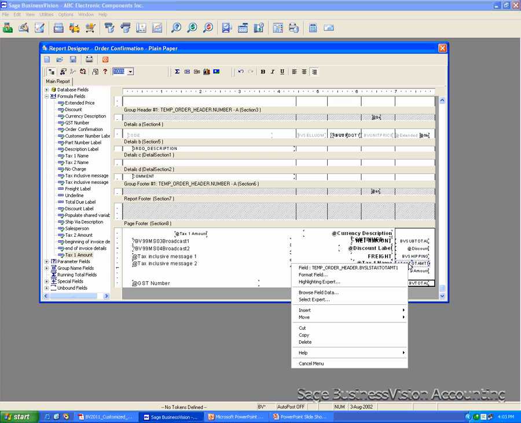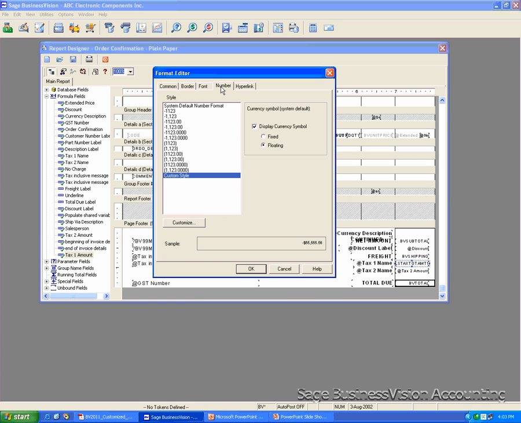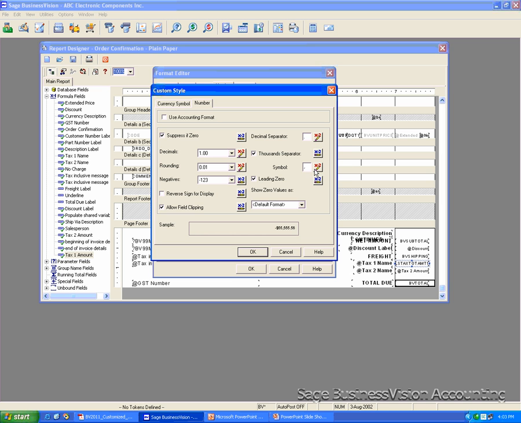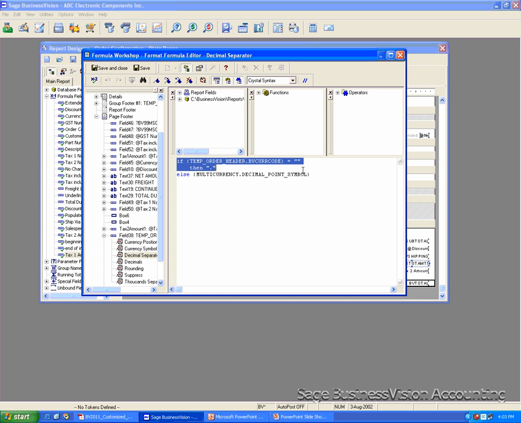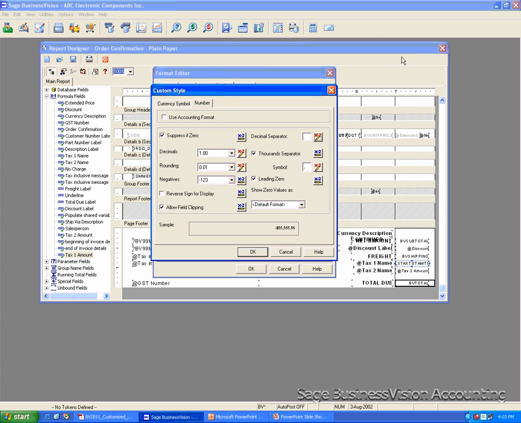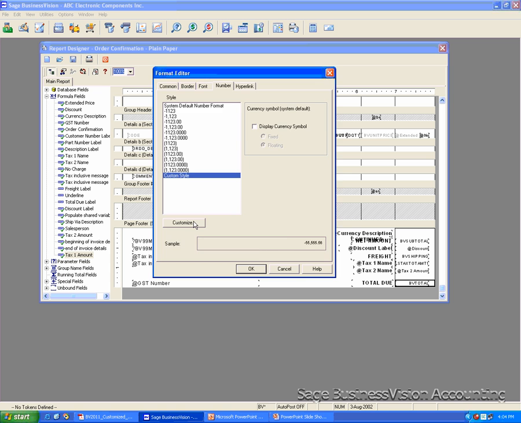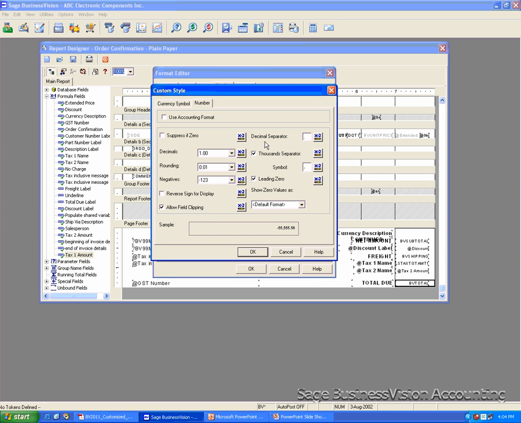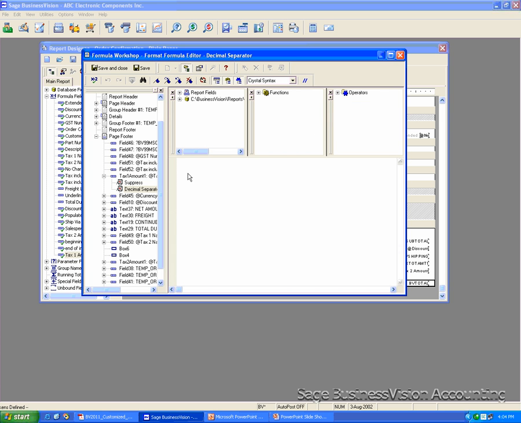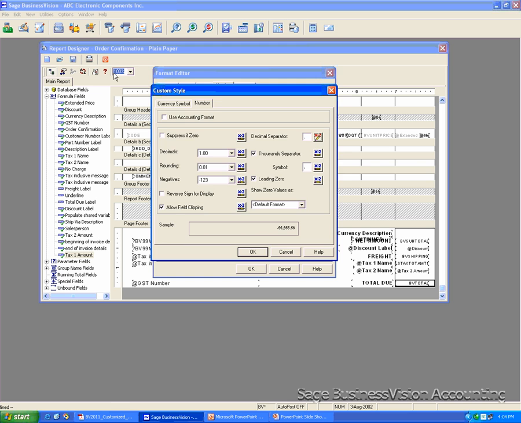Right click on the old field, format field, under number, click customize. You see 4 buttons in red. We need to copy all 4 of them. We will start with the one for the decimal separator. Click on X2, right click everything, and copy. Close this one, click cancel 2 times, go to new field, format field, under the number tab, click customize, click X2 next to the decimal separator, right click and paste, save the changes, and click OK 2 times.